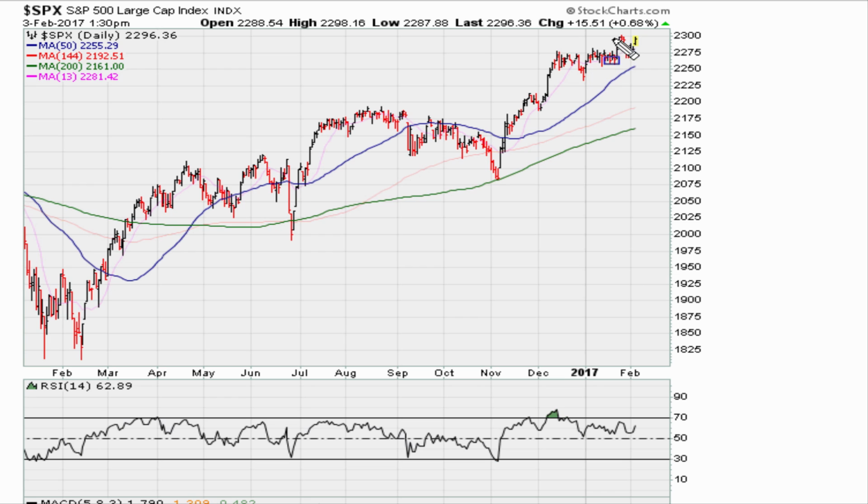We can see the last high on a daily closing basis here did come with declining strength. In other words, we improved on day-to-day closing highs, but the RSI made a lower high. That negative divergence could be the reason why we had a slight pullback. Over the last week or so, the market pulled back slightly, but all it did was come back to test the RSI lows line, and that held.